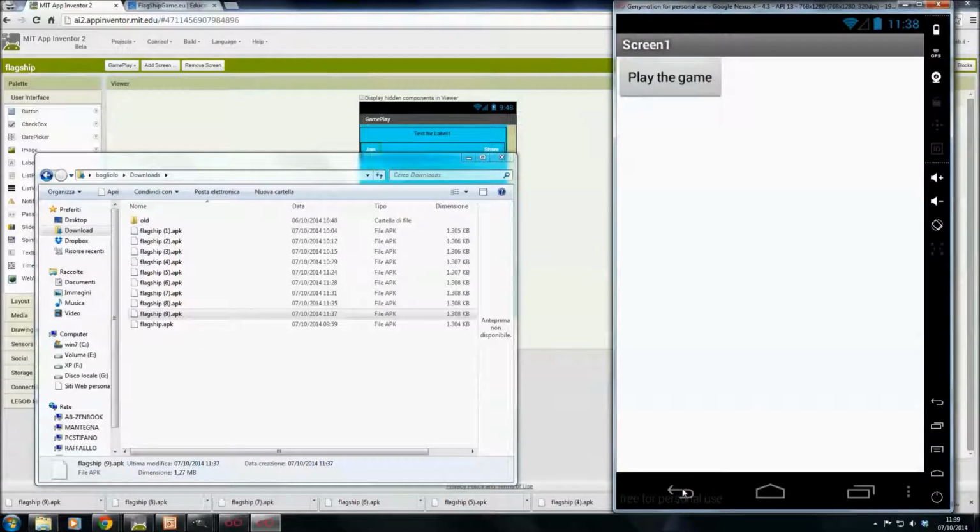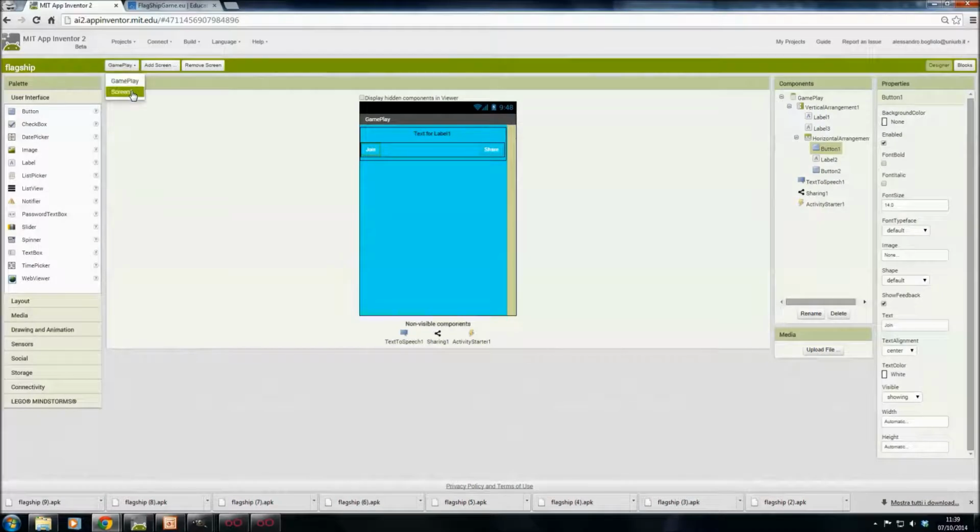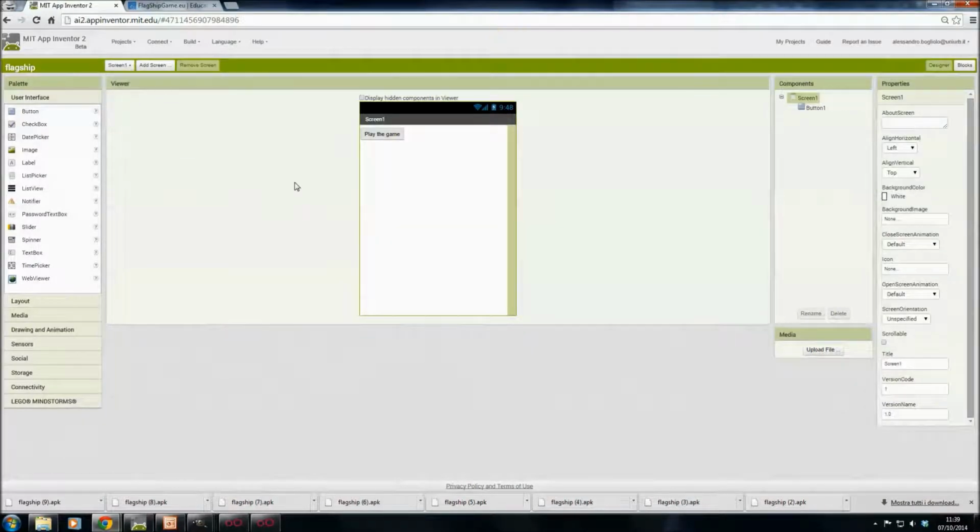Now we can look at the first screen and try to make it more coherent with the rest of the application and with the look and feel of the CodeWeek. Okay, screen 1 contains just a button. I want this button to appear here instead of the place where it is right now. And I want also some graphics to appear here. And finally, I want to change the background color of this screen as well in order to use the default color of CodeWeek.